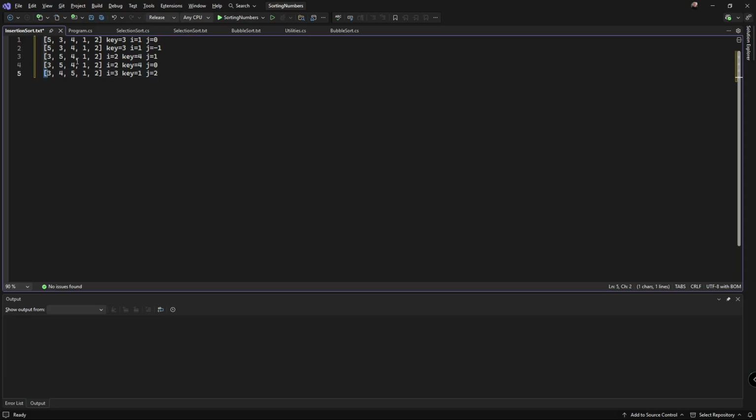We'll continue looping through. We'll check these two. It's smaller, so j is here. Okay, so we're checking that these are smaller, so we'll have to move this one. Okay, that's what I'm missing.